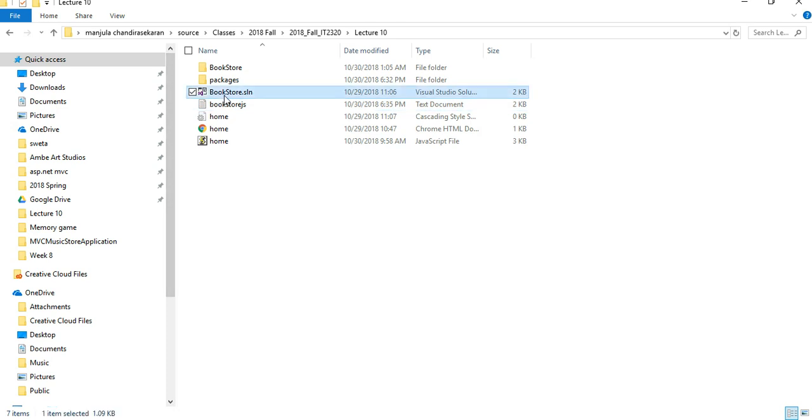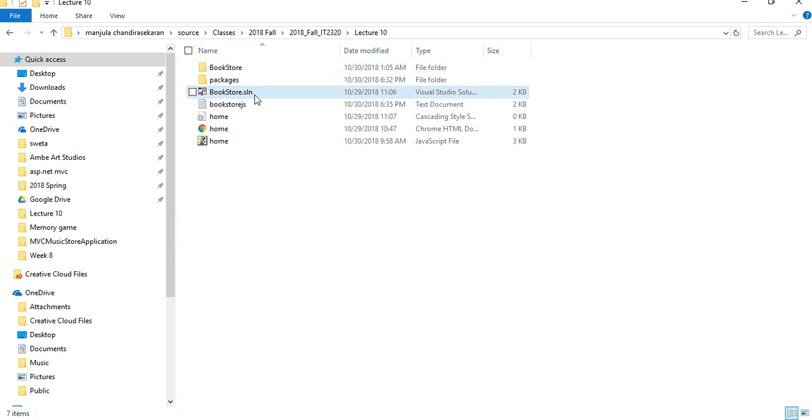As you can see on my screen, we will be looking at a solution called Bookstore. This is the application that I've written. This Bookstore application basically has two entities. It would let us add, update, modify, and delete books and also authors. Okay, so this has been written with ASP.NET MVC, and this is part of the GitHub link that I have provided.